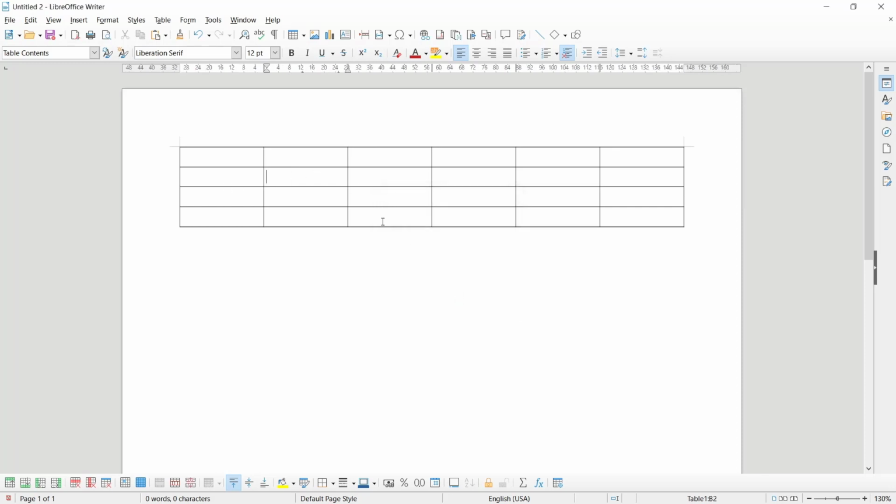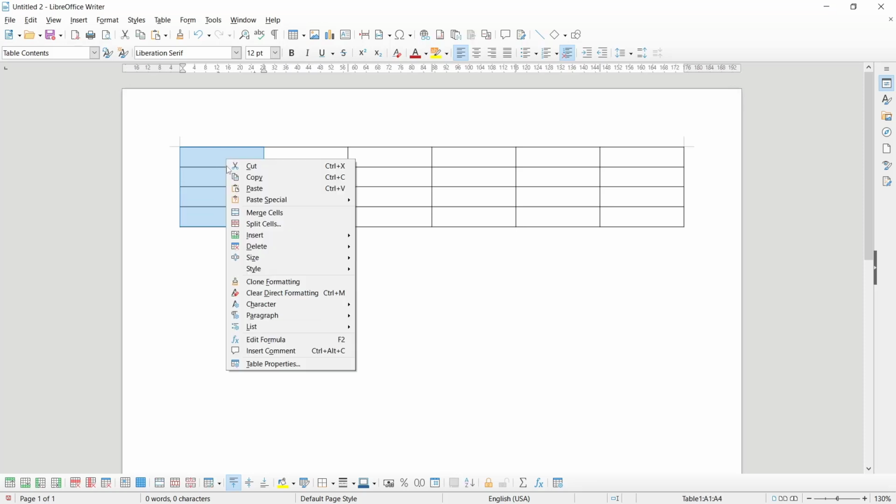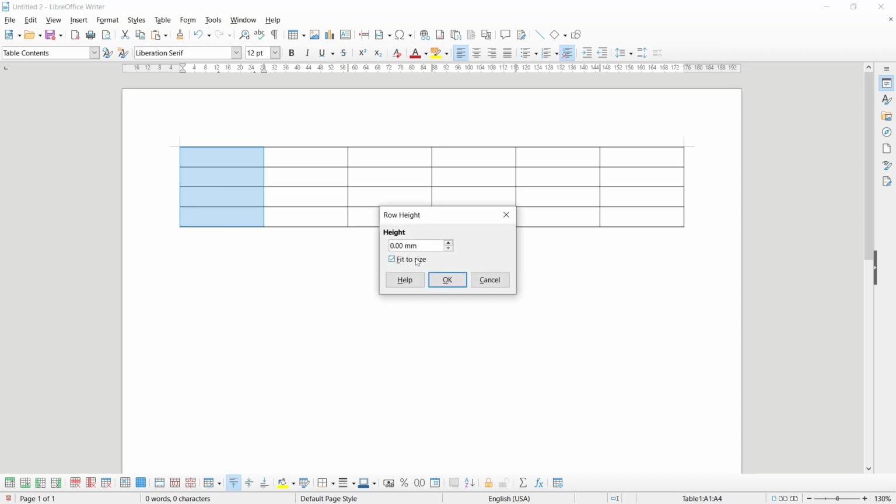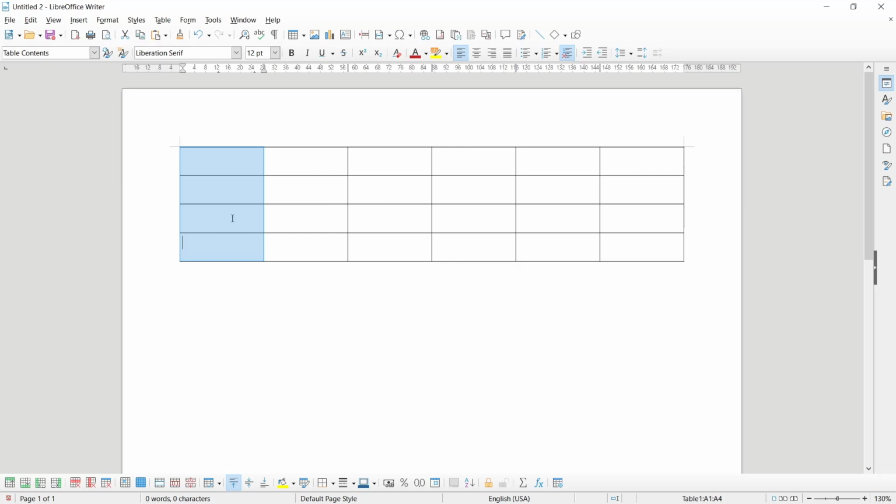Okay, now the next, how to set for columns and row size, like I will click at these options, columns, right click, and you can click use size tools. In there you can set for row height, like I will set into 10. Okay, it will be changed to 10.